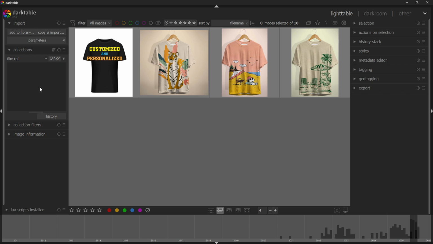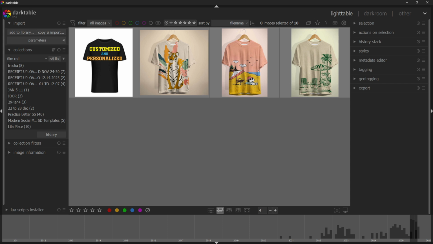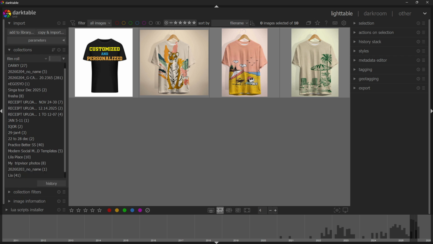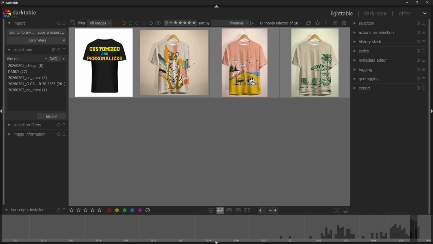By default, Darktable uses fuzzy search. That means it's forgiving when your memory isn't perfect. If you only remember a portion of a word or you're unsure about spelling, the search still tries to find likely matches. For example, entering a shortened camera model or a partial place name will often surface the images you had in mind. This is especially helpful when you're working quickly or you're not certain how something was originally labeled.